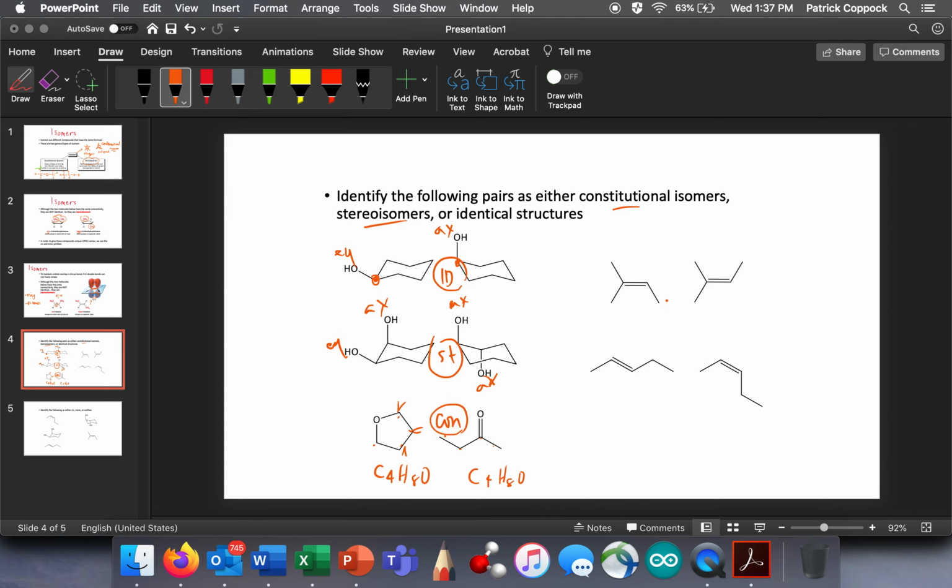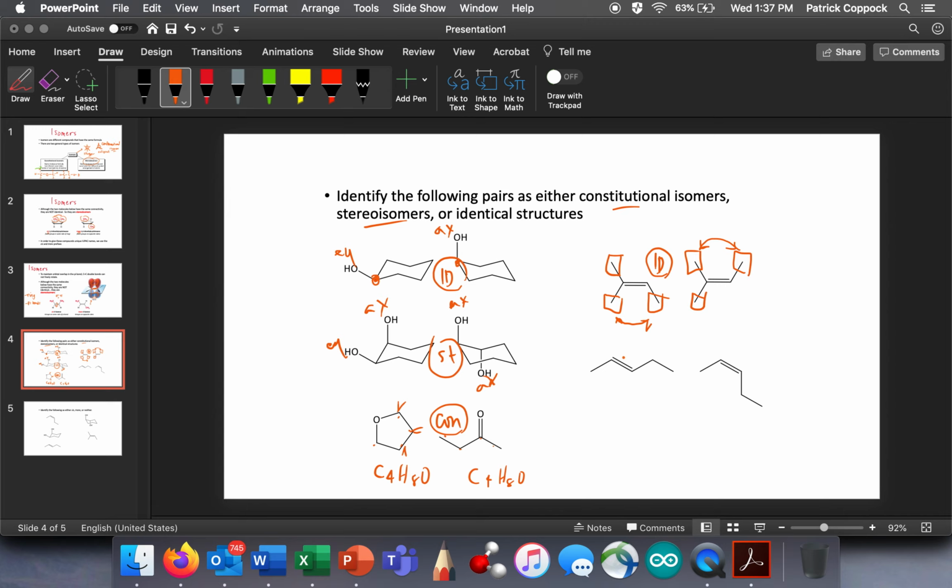Okay? Now, what about these? Okay, so this is hard for me to see. So what I'm going to do is I'm going to do a block and a block and a block, because the block tells my eyes these are all the same thing. They're all methyl groups, right? A block for a methyl group, a block for a methyl group, and a block for a methyl group. I can see that this methyl group over here is on the same side as another methyl group. And it's on the same side as another methyl group over here. These are the same thing. Do you see that? It just flipped in space.